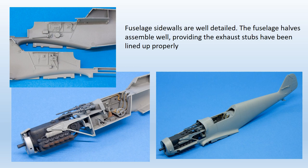Now time for some decisions to be made about how much of the finished model is to be opened up. The cowling panels and machine gun cover can be displayed open or closed, or transparent replacement parts are available as another option. Such is the quality of the engine detail that at least some of it deserves to be displayed, so a single open panel was chosen in this instance.